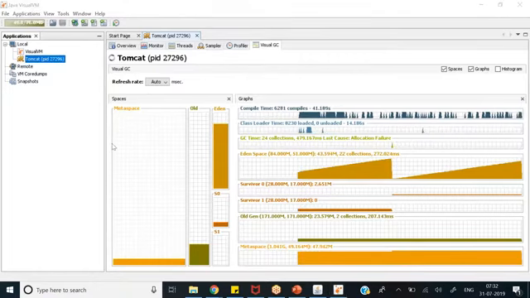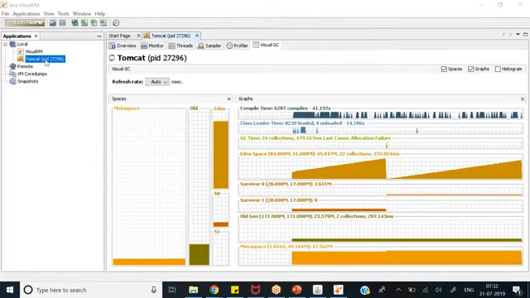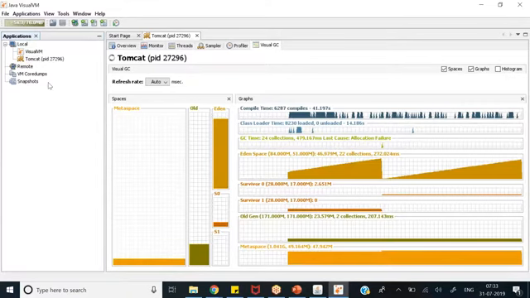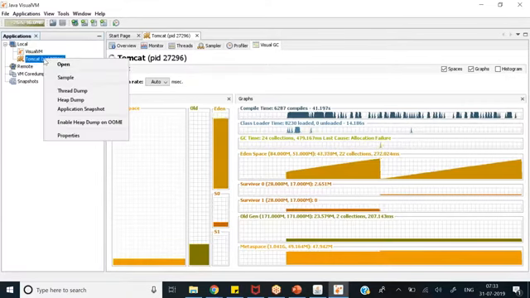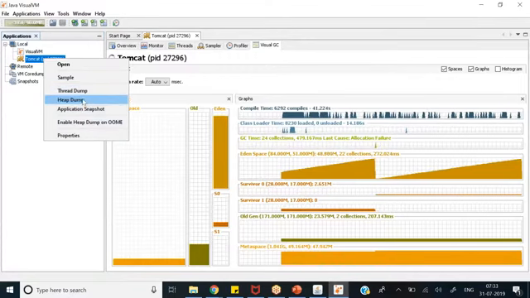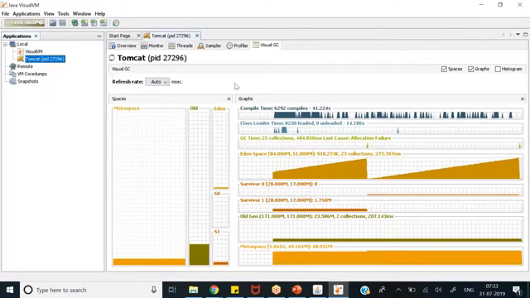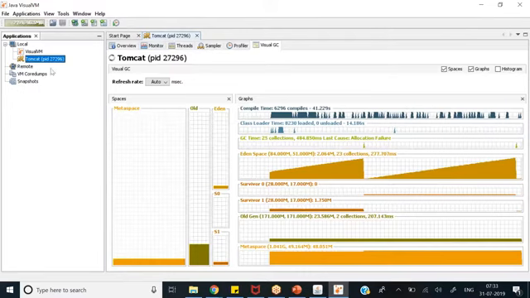Okay, now as we have already opened JVisualVM, in JVisualVM you can take heap dumps in two ways. On the left side you can see all the applications listed. You just right click the application you desire, and you see the options there: thread dump, heap dump, and snapshot. You just click on heap dump, and you will get the heap dump of the application for that moment.